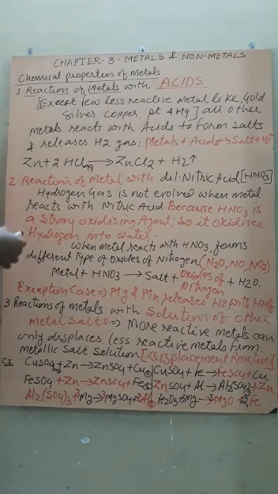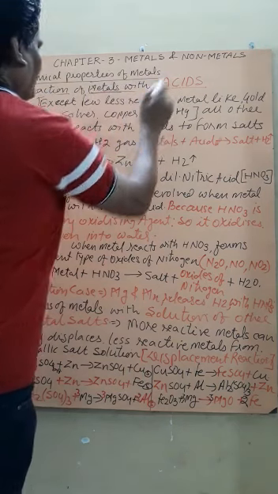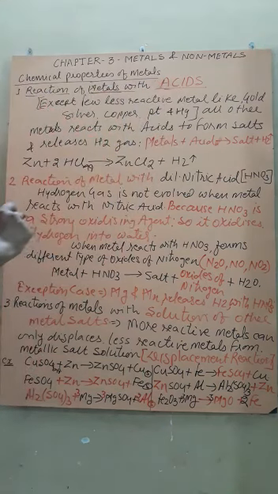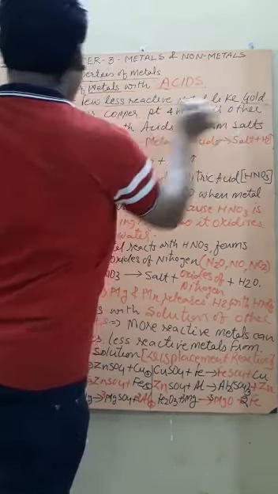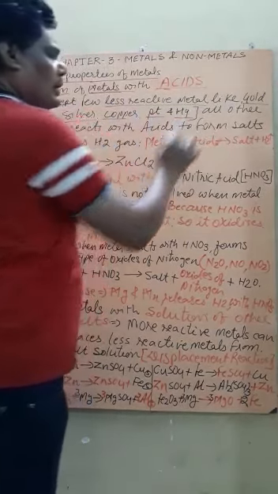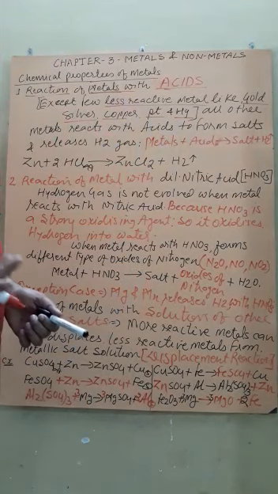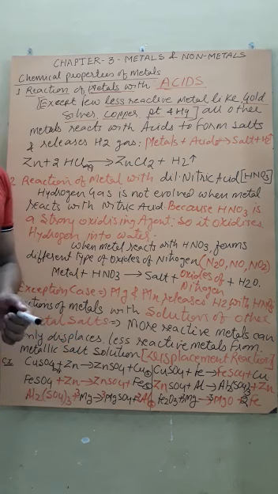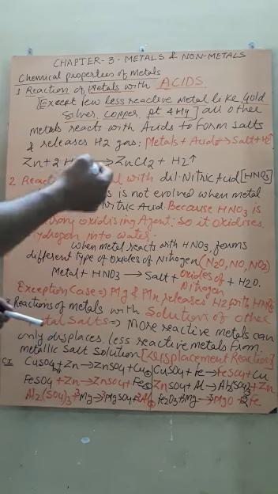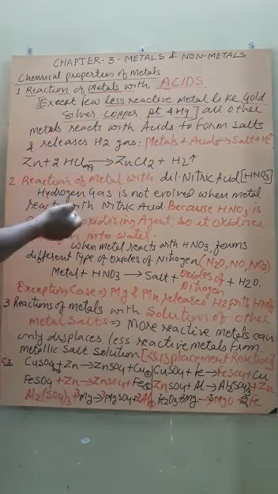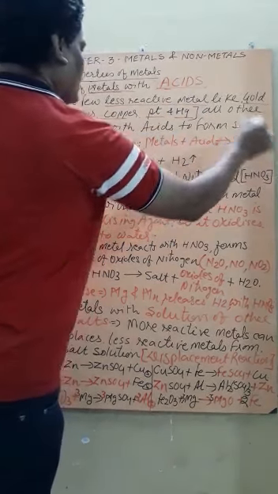Yes, student, here are some more reactions of metals, like the reaction of metal with dilute acid. Except for a few less reactive metals like gold, silver, copper, platinum and mercury, which do not easily react with atmospheric conditions like O2 or water, and even do not react with acid, all other metals can easily react with acid and form what? Salt, and release hydrogen gas.